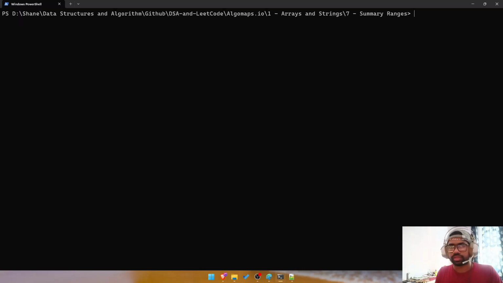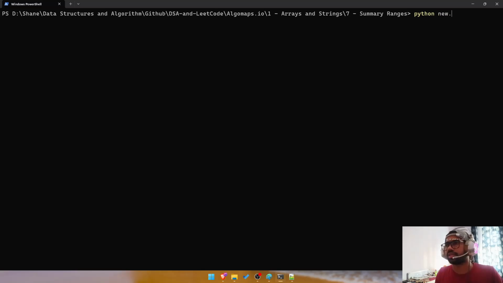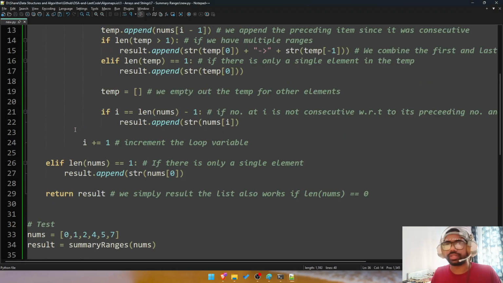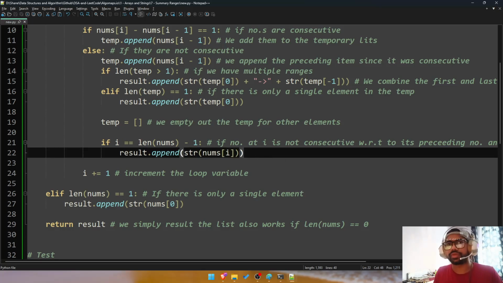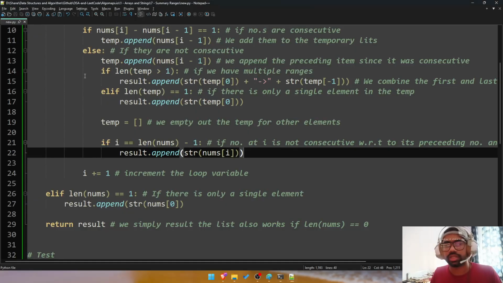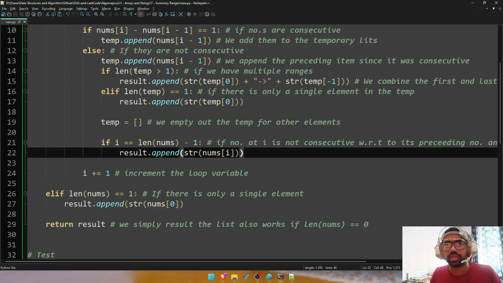Okay, so let's try Python. I named it new.py. Okay, result dot append. This is line number 22. But 22, str nums of, yeah. Forgot this. Let's try it again. Okay, sorry.